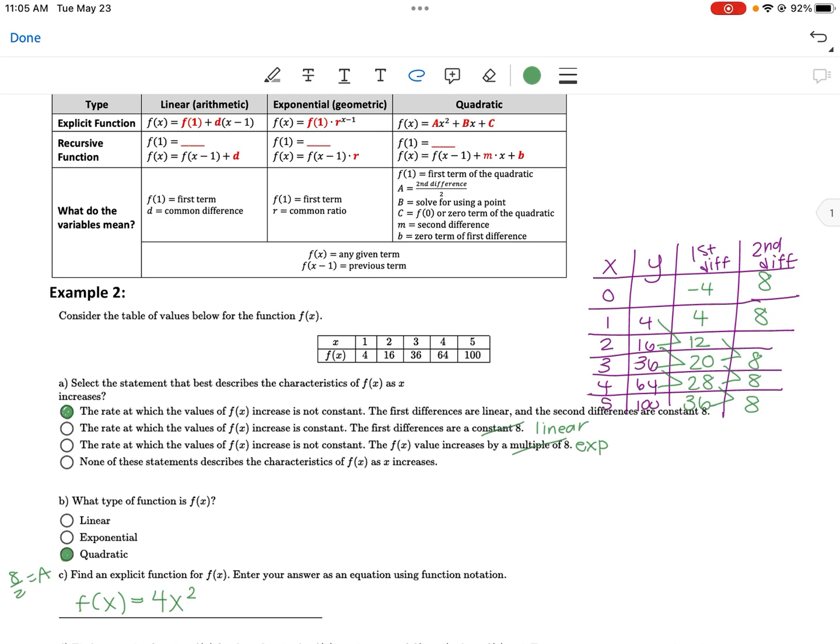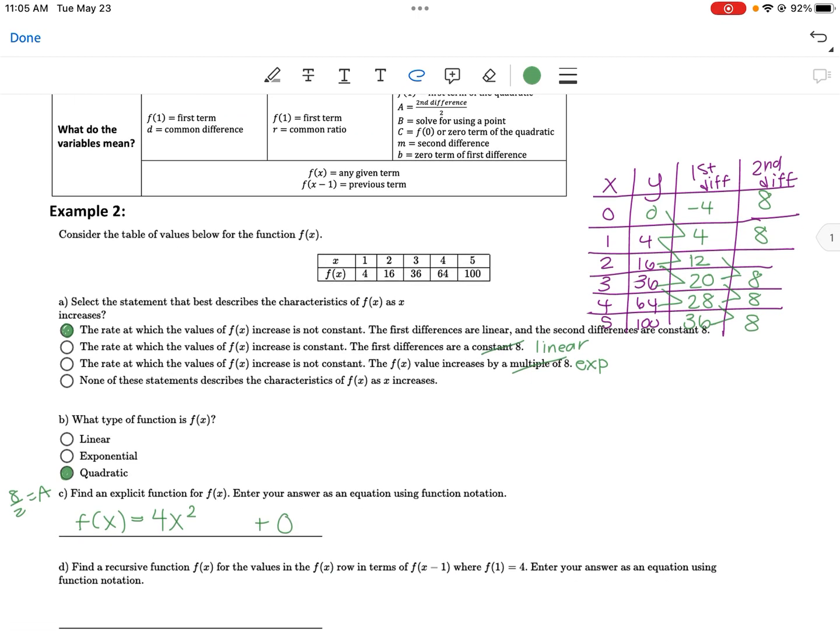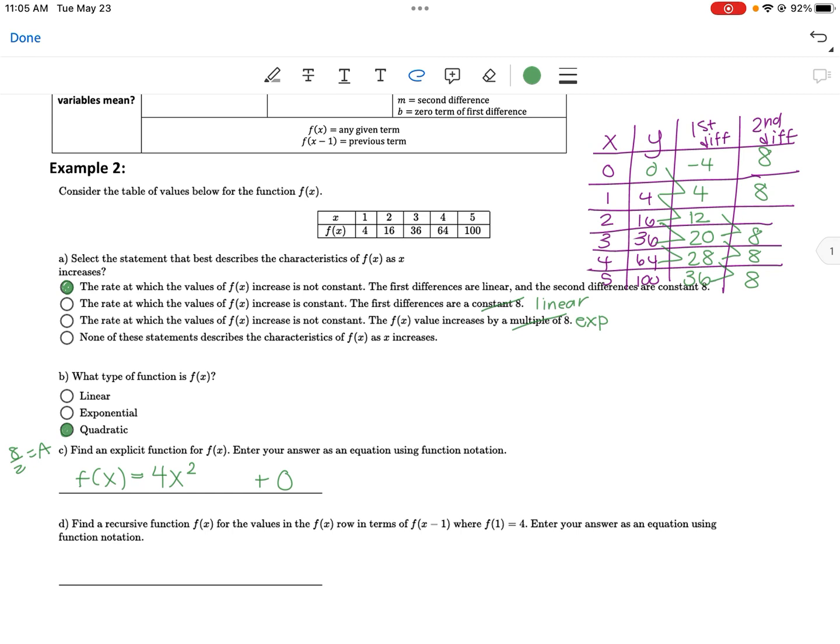So think about this. You're basically saying like 4 plus what is 4? Well, that would be 0. 0 plus 4 is 4 to get there. So then that means that the c term is 0. So the only question is, is there a b term? So remember, if you do like y equals 4x squared plus bx plus c, which our c is 0, so we don't even need to write that.